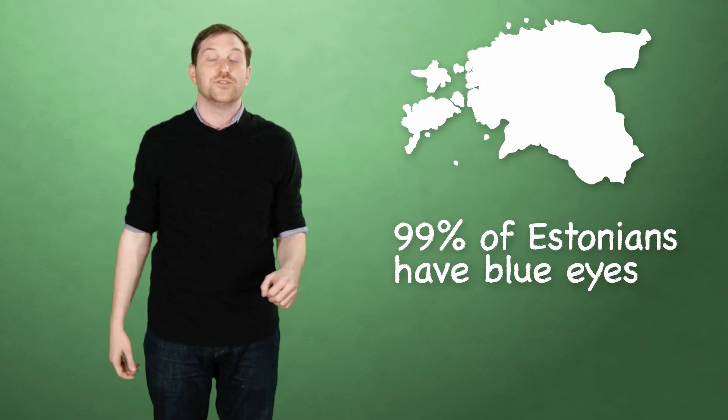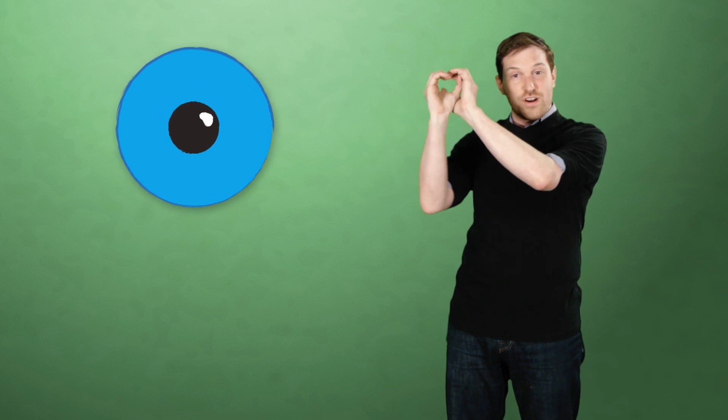So when you're gazing longingly into the windows of your crush's soul, I mean, whoever it is, I'm not gonna judge you, what are you actually looking at? What are you actually seeing? Well, eye color is located on the iris. It's a colored ring of muscles that dilates or narrows to regulate the amount of light entering your eye. The iris has two layers.